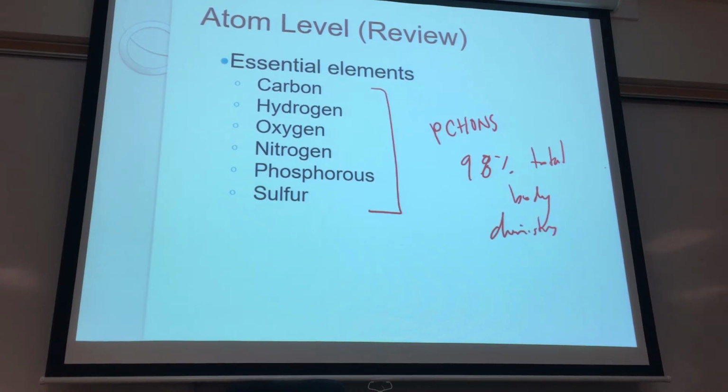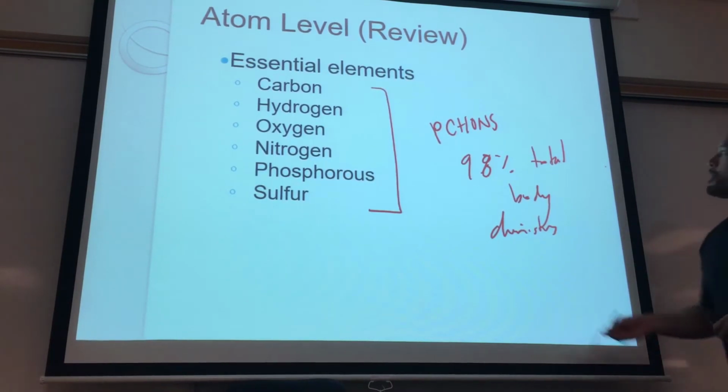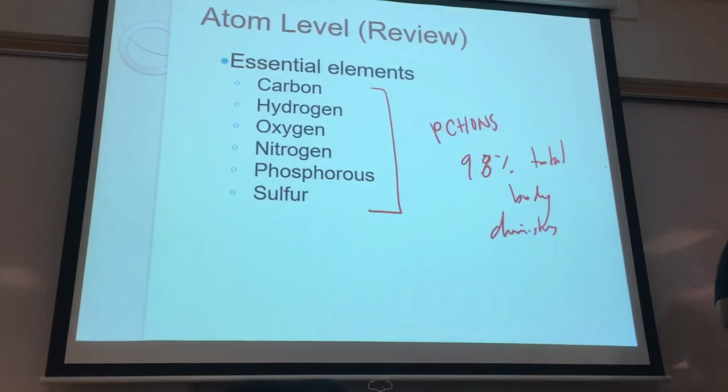That means if I were to take a small chunk of you, chop it all up, and find out what those elements are, you'll see that 98% of that will be all these. Later on, we'll talk a little bit about the other elements that are not considered essential, but we do need minute amounts of them. To give you an idea, iodine is one of them. Magnesium, all the other elements, some of the trace elements that we'll talk about that are not the highest percentage, but still required.